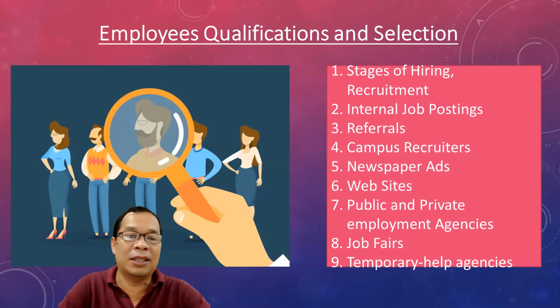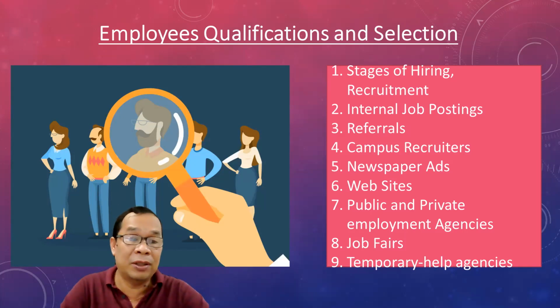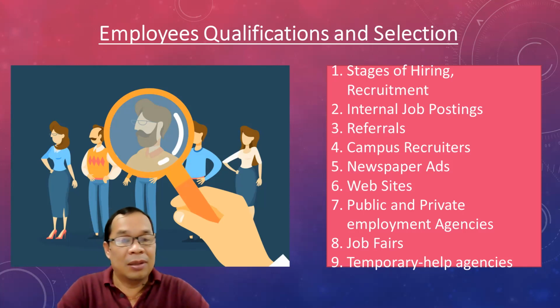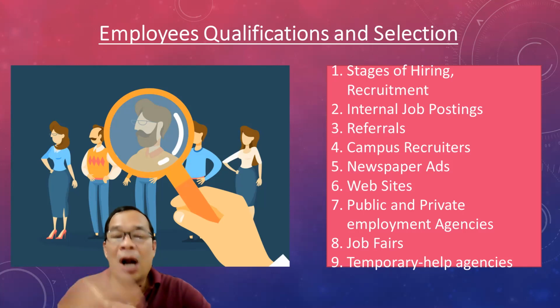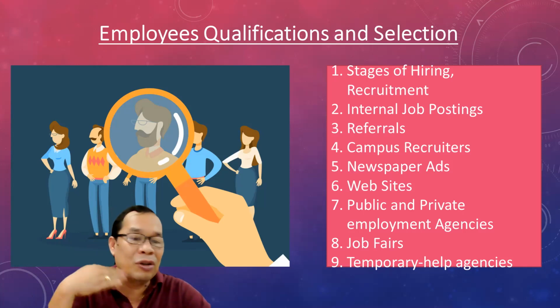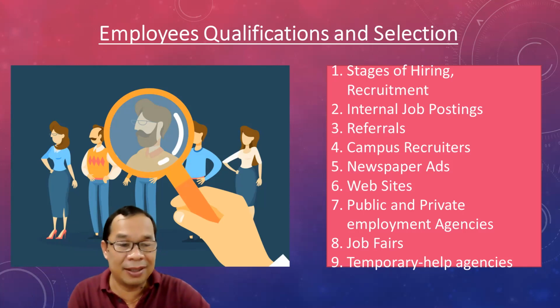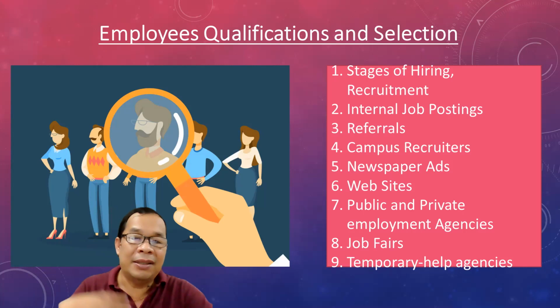And recruitment process. One, stages of hiring recruitment. So there are stages of hiring recruitment. Diba? One is posting the ads to conspicuous places, or using the newspapers, radio announcement, etc. That there is a job vacancy. This company is hiring people, talking about the qualifications needed, the educational attainment needed, and the corresponding experience needed.